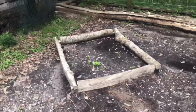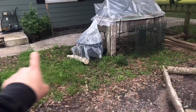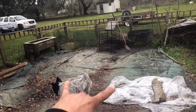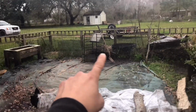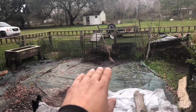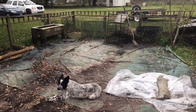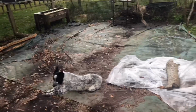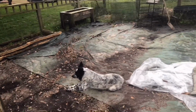And I still have to build about 4 or 5 more of those beds. So I'm gonna have one right over here in this area. I'll have another one right here in this area. We'll have 2 more over yonder, and then I gotta build one long bed here about 6 foot in length for all our peppers. And that's where we're gonna plant all our pepper plants, right in there. So that'll complete our little garden area, and I can't wait to show y'all guys a video of that once it is in full effect and it kicks off and is fully green and full and fruiting.